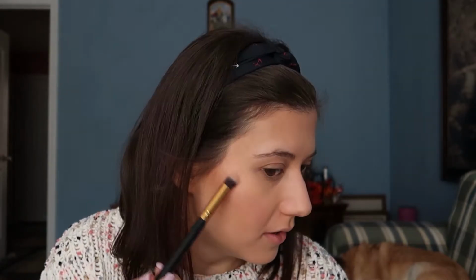Applying a little bit of this on the high points of my face. I just think this is a really nice subtle highlight. It's nothing, again, too crazy or in your face. I think it's great for an everyday makeup look, or if you are, you know, going to work or school.